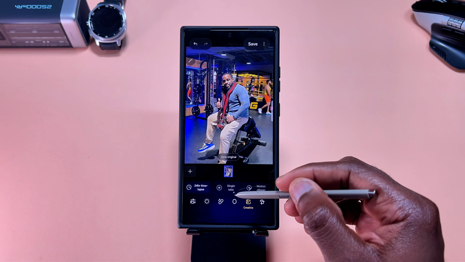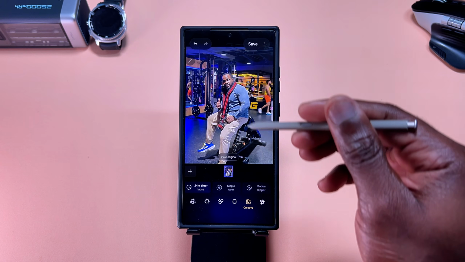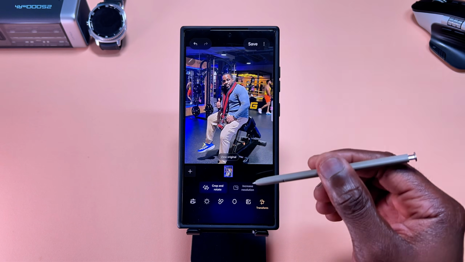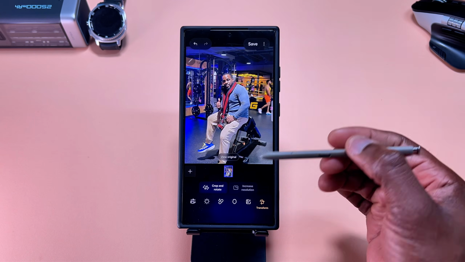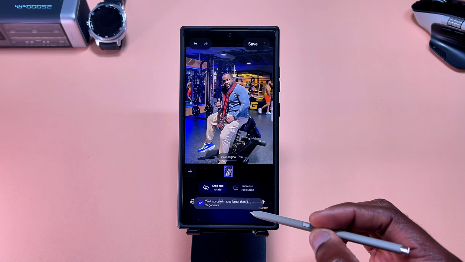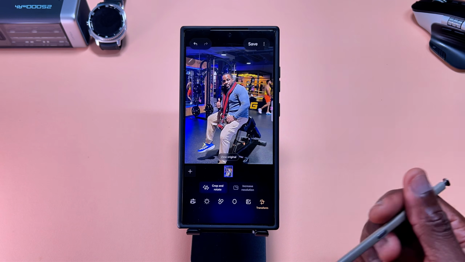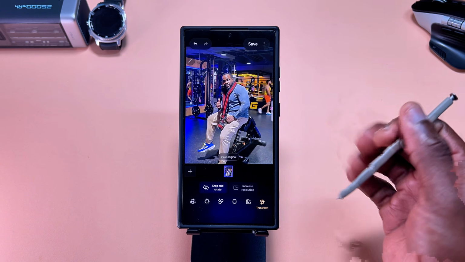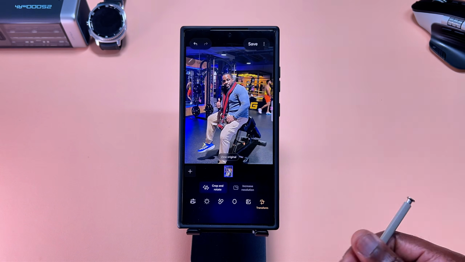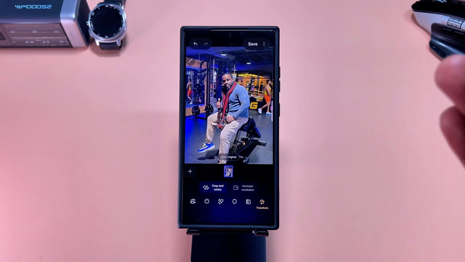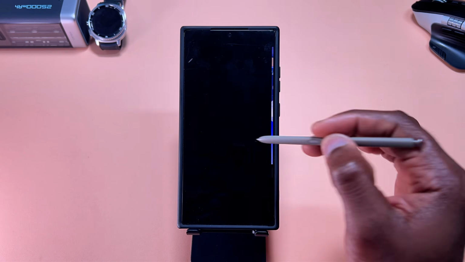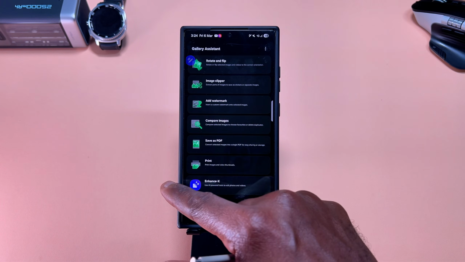If it's a video you want to do a single take on, same thing, motion clip, you can work on that. And if you want to rotate or crop, you can do that. If the image resolution is not that good, you could always use the upscaler too. So it says it can't upscale images larger than 4 megapixels. So this here is more than that, so it cannot. But then later, when an image is not too clear, you could always employ this to get the job done for you. All right, so here we have the enhanced X also, which is doing amazing.